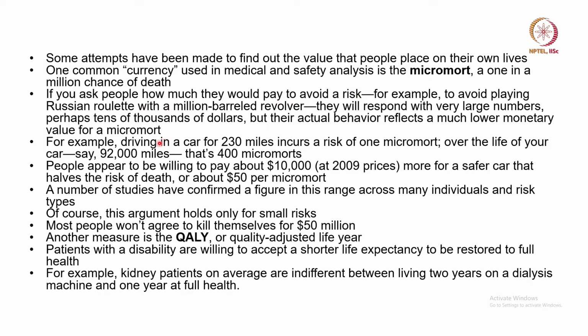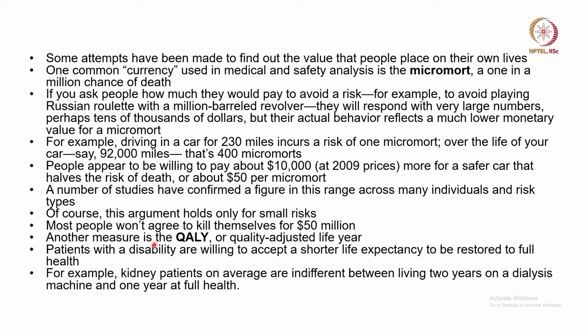So micromort. If you look at a micromort, driving a car for 230 miles incurs a risk of 1 micromort. Over the life of your car, say 92,000 miles, that's 400 micromorts. So in other words, you are putting some value on your life. So what is a micromort? A micromort is a 1 in a million chance of death. That is what is used over there.